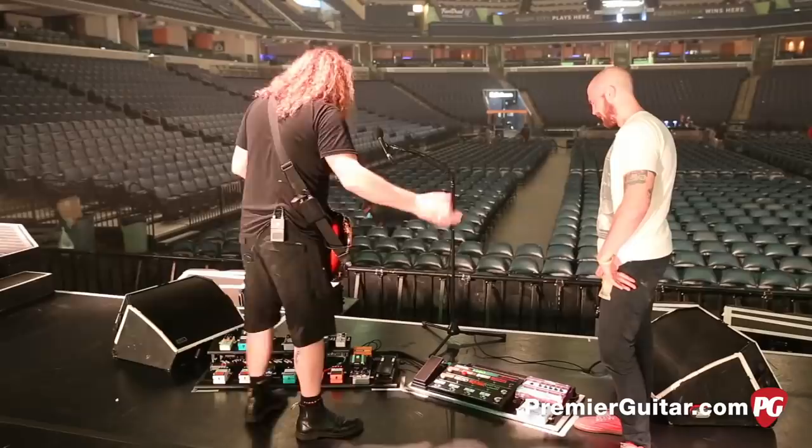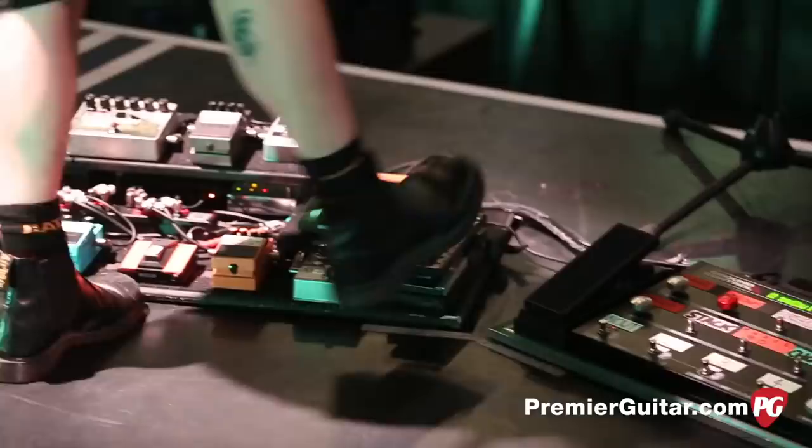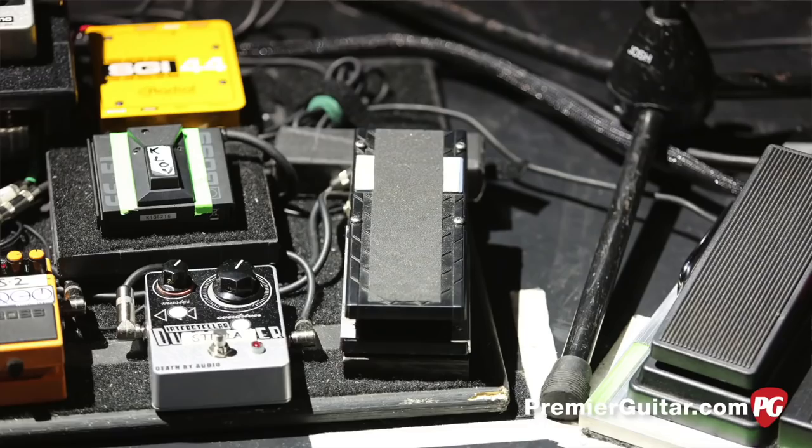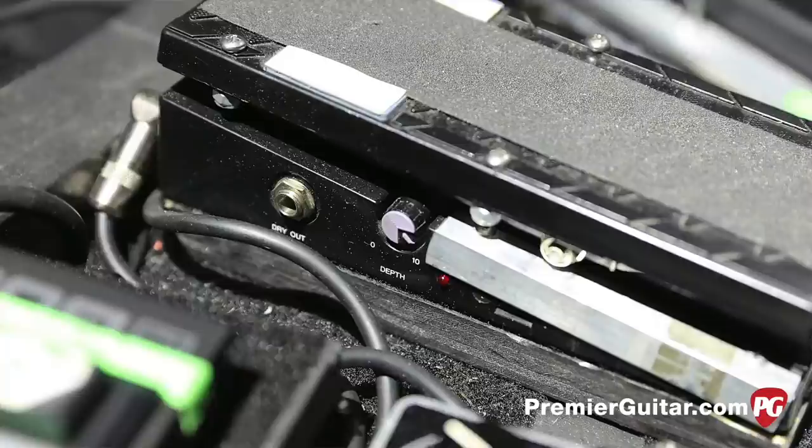So just the main pedalboard is here. We've got the old WH-10 Ibanez Wah. It has a very particular sound to it. Why does he like that versus a standard Crybaby or a Vox? It's very light and very easy to articulate. They're really flimsy. They break a lot, so we've got stacks of them. I'm constantly pirating one into another to try and make them work.